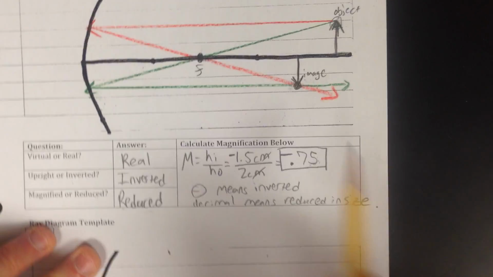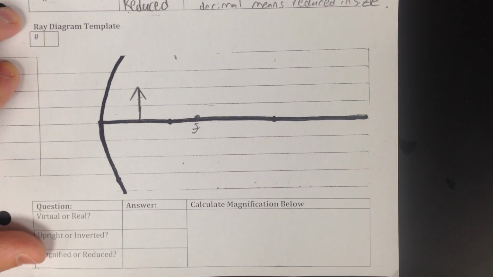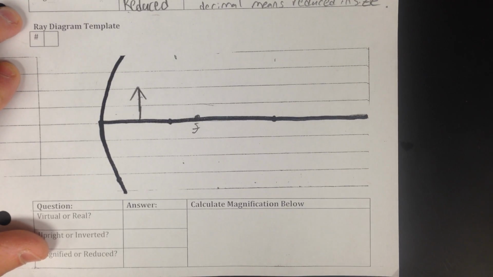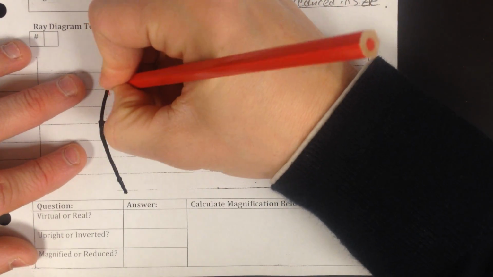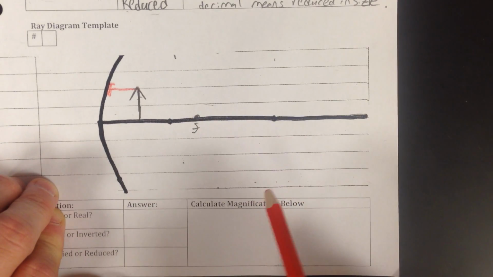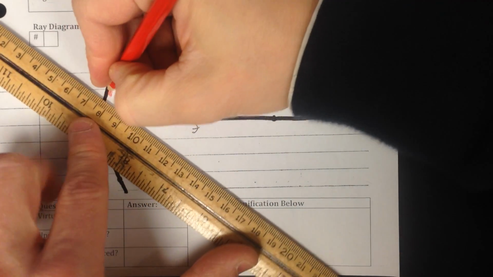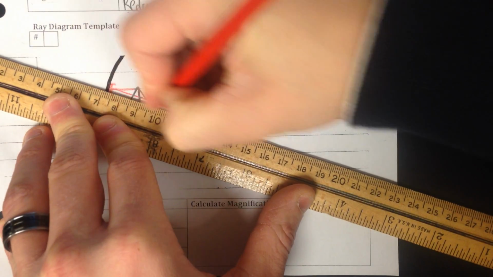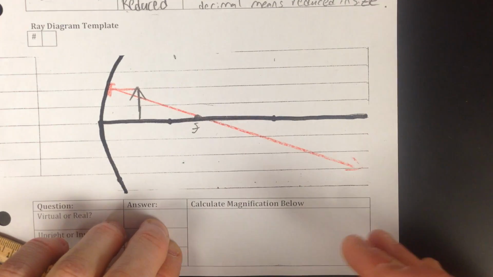So should we get a real image like we did last time? No, we're not going to get a real image like last time. Let's use our rules for ray diagrams to see where our image shows up. So our first ray is our red ray, just like it was before, and that one goes horizontally into the mirror. You use a color that you choose. And rays that go horizontally into the mirror, well, how do they reflect? They always reflect through the focal point.